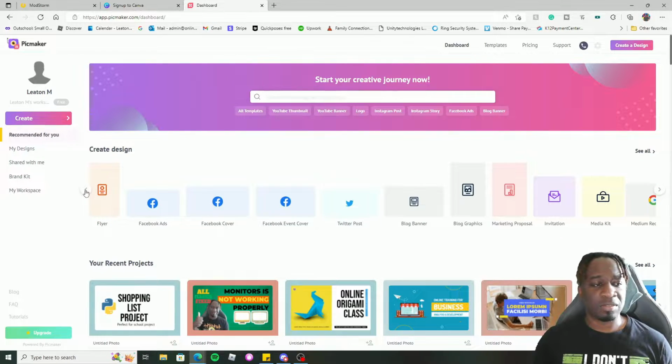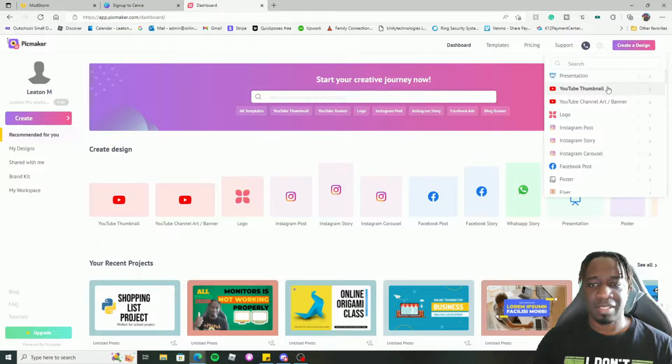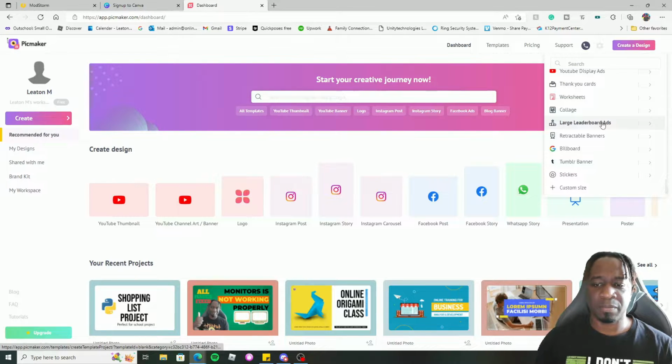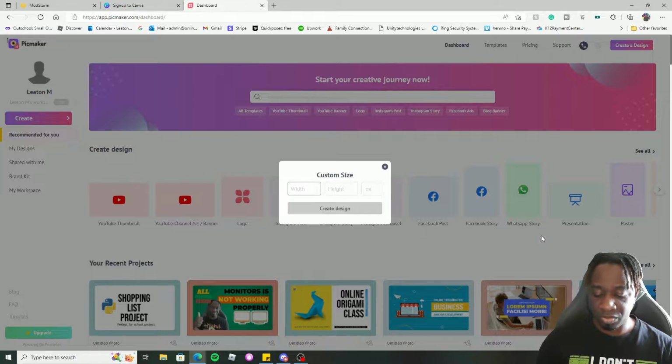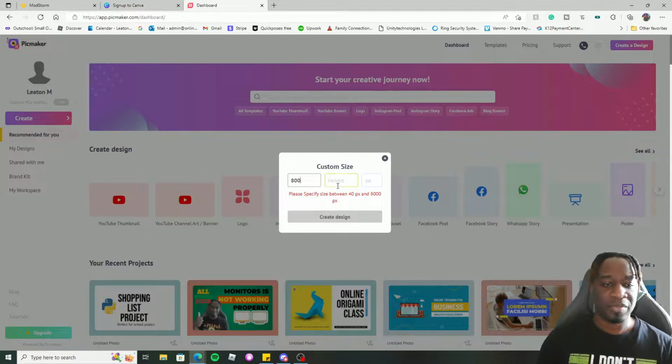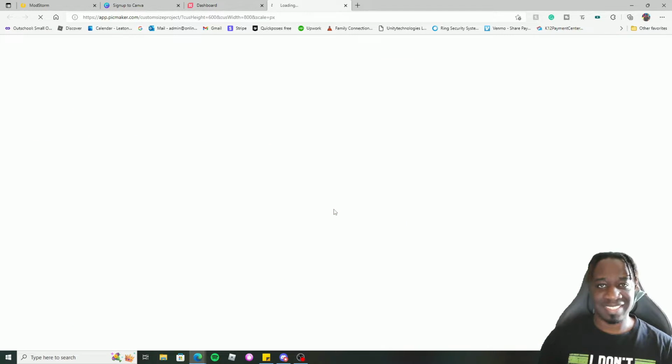So these are all templates that we have here that we can pick from, but we're gonna need our custom size. We're gonna click up here, create design. And again, it's gonna show us these templates, but if we just scroll all the way down to the bottom, we can say custom size. We're gonna click on that, and then you can see here it says PX, which is pixel, if we wanted it in inches, centimeters, or millimeters. We're going to leave it as pixels, and then we're going to choose 800 for the width and 600 for the height, and click design.